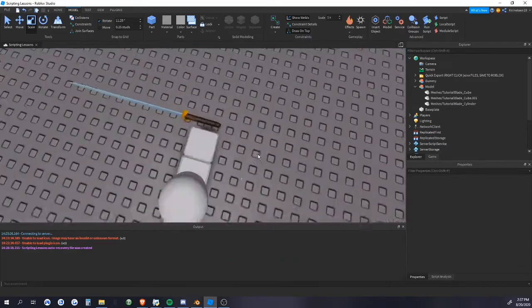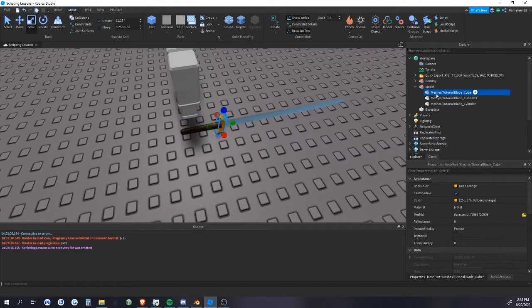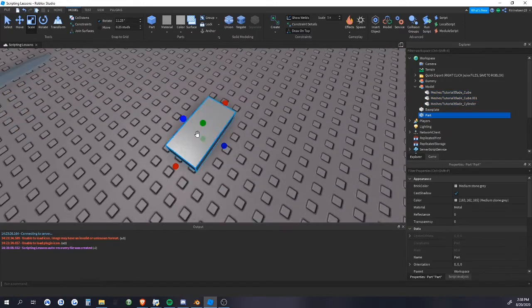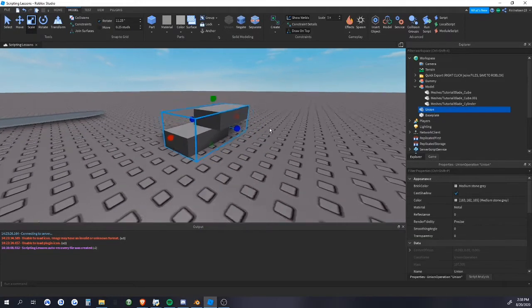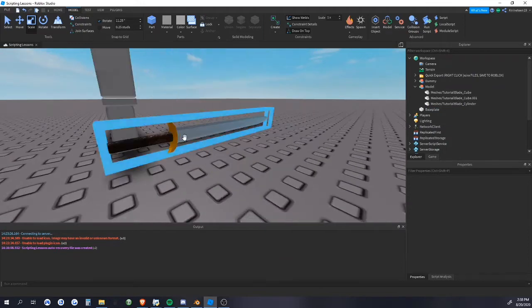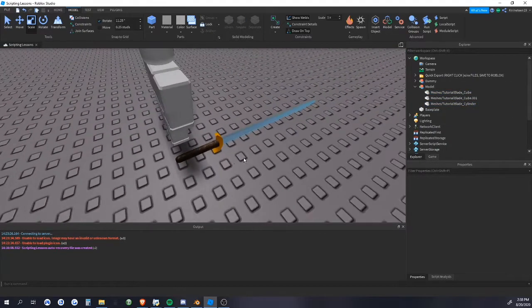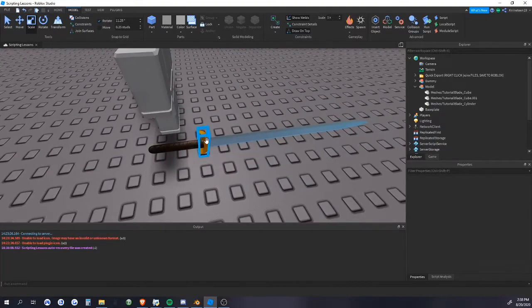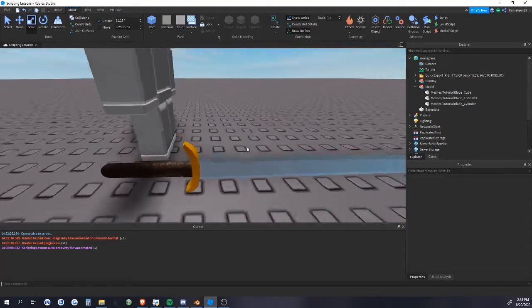It's textured. Now, what we want to do is weld it together. So basically, if you don't know what welding is, essentially you're taking each of these parts, and it's almost like if you were to union something. Say you had two parts and you wanted to union them. Now it's like one part, but that's not quite how welding works. With welding, it takes two different parts and makes them act like the same part. So if they were to move in the game, they would move as if they're one part, as if they're unioned. It makes them act as if they were attached to each other.